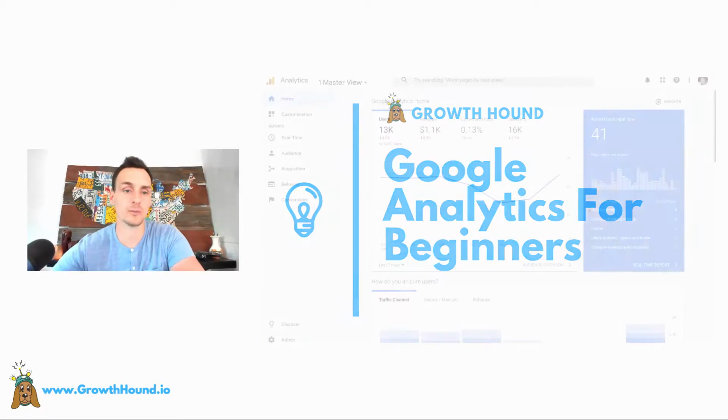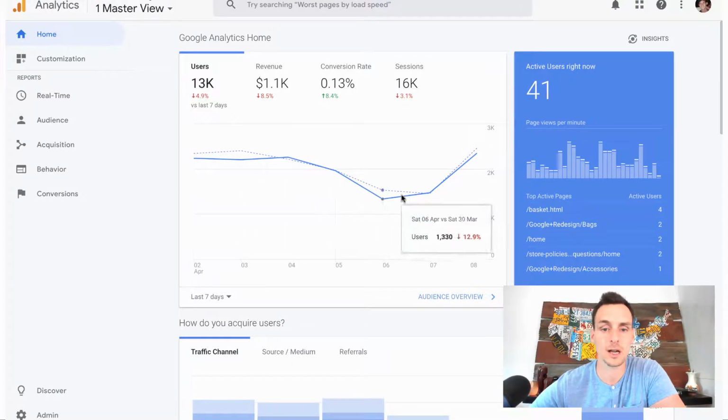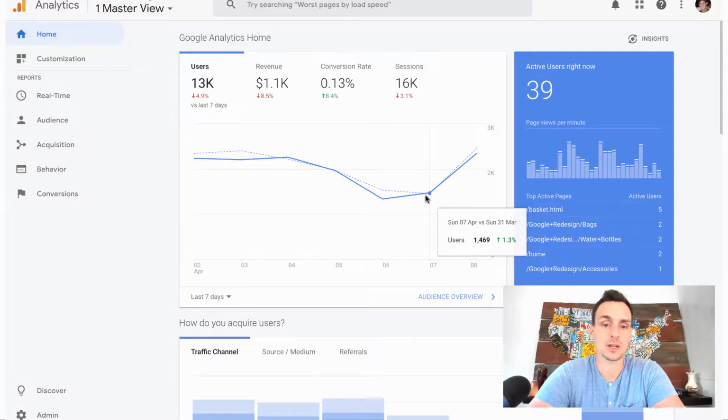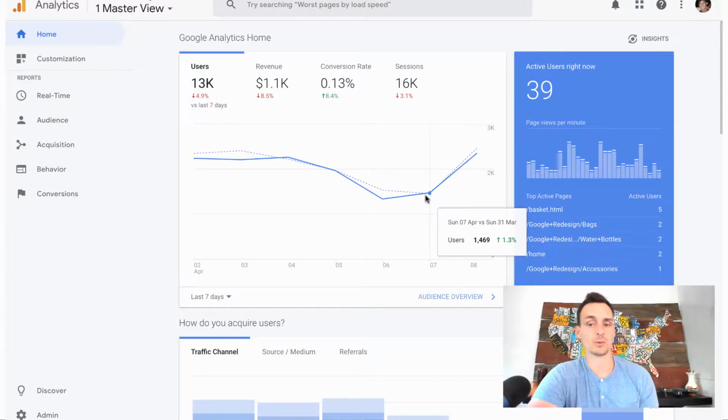So for those who aren't familiar, this is Google Analytics. It's a powerful and free reporting tool that Google provides for individuals and businesses that want to monitor site traffic and interactions on a number of different things, principally websites and mobile applications, but we'll get into other use cases and some of the points.